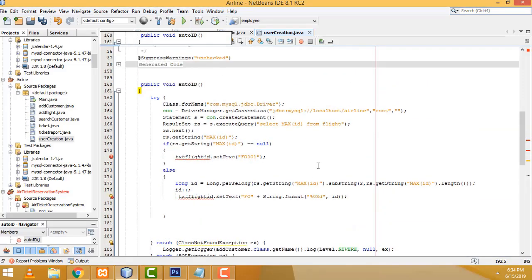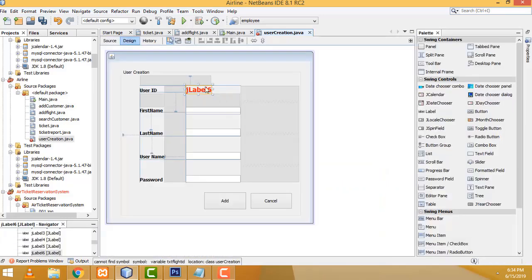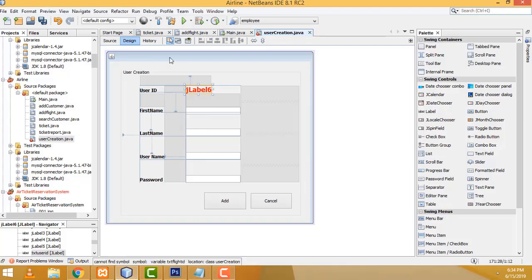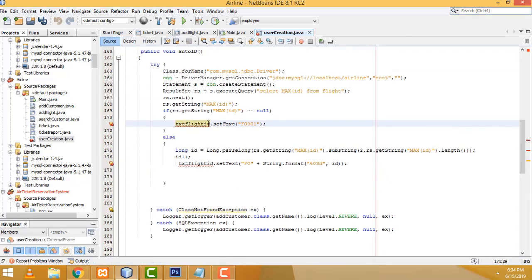Now here I need to do two things. We have to change this variable, we have to use txt user id, so we give txt user id here, right?